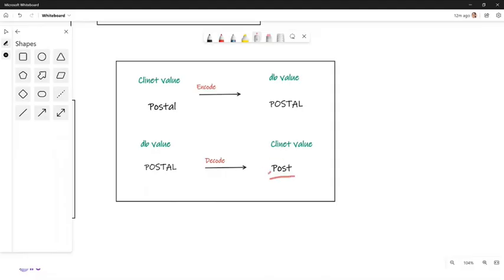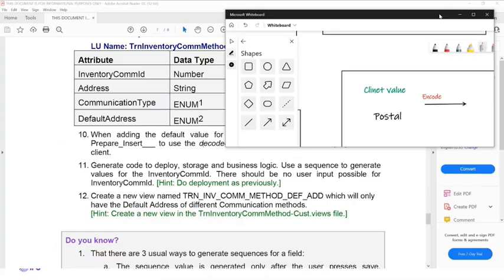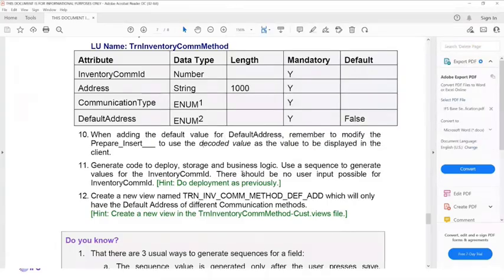The post, I think it's from Swedish. If we translate it to Swedish, it will be post, right? So that's why I took a different name here. So what will happen here, guys, is we are asked to get the decode value and display the proper value to the client.